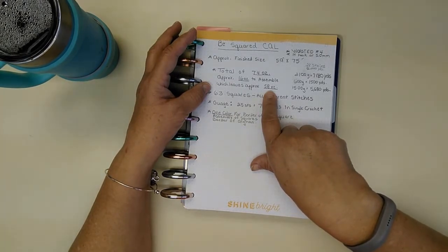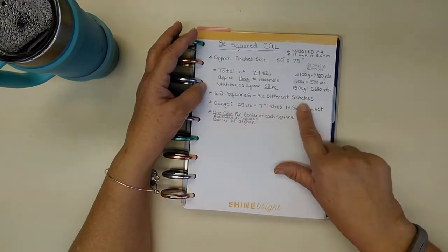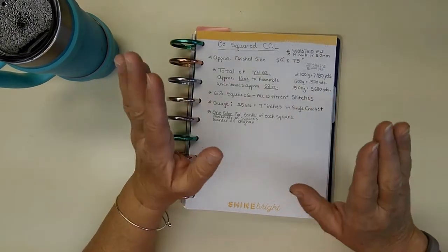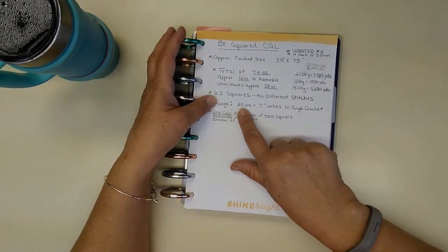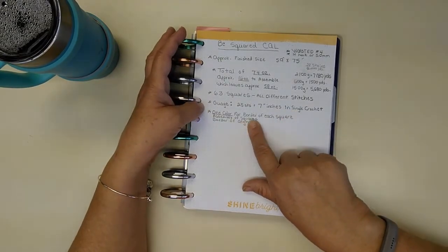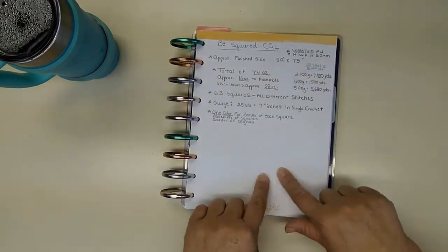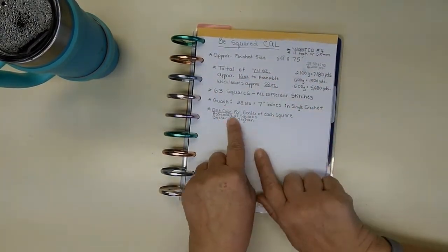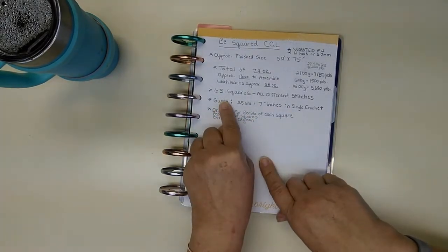Okay, so it's going to be 63 squares, and they're all different stitches. So that's 63 different stitches. Your gauge will be 25 stitches, will be 7 inches in single crochet. One color is going to be used for your border of each square. So each square will have a color on it, and then you're going to assemble the squares, and you're going to use that same color to do your border.